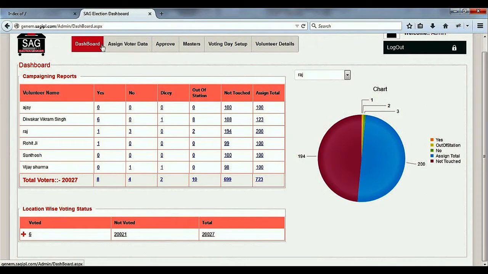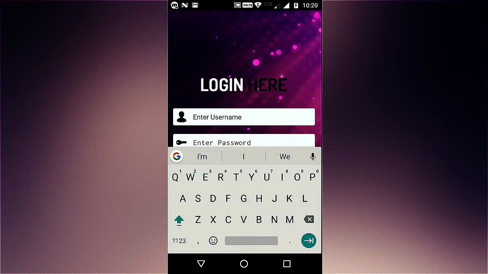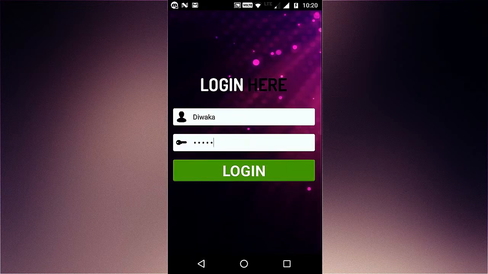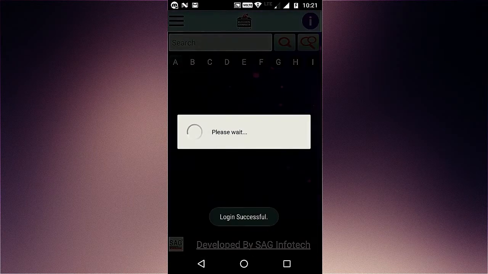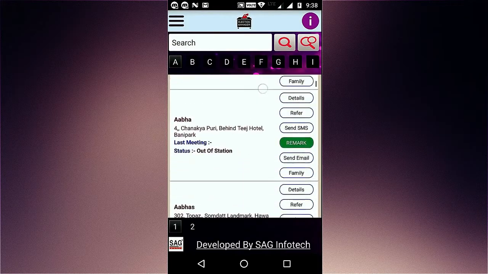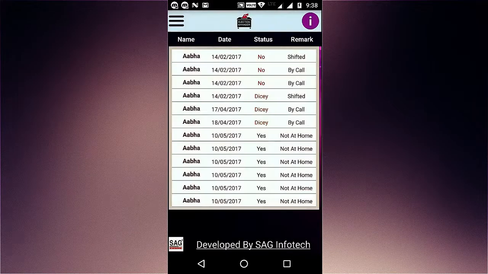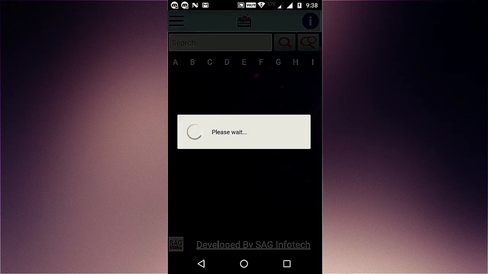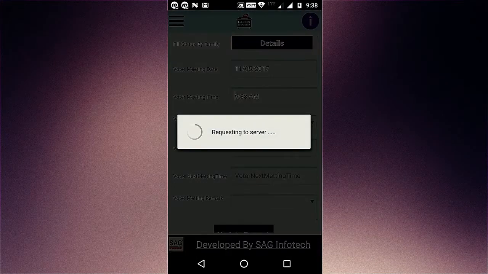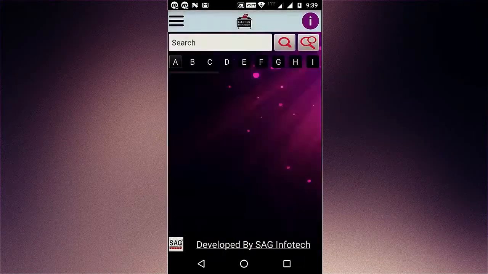As you all know, any election campaigning includes a lot of field work for volunteers, while they directly interact with the voters. Hence, the Election Manager mobile app is available for the volunteers. Each volunteer will have their username and password. Once they log in, they can see an alphabetically arranged list of the voters assigned to them by the admin. Volunteers can check the details of a particular voter with their status. Volunteers can also punch in remarks for the voter, like meeting date, meeting time, meeting remark, etc.